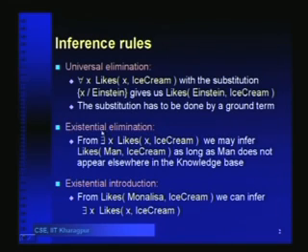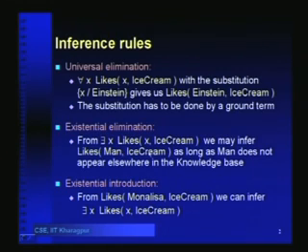The second rule is existential elimination. So, suppose we are given there exists x likes x ice cream, right. Then if we are given a particular person, say Einstein, can we infer that likes Einstein ice cream? No, we can't, because we are given there exists x, but which of these from the domain of x will like ice cream is not known, right. But we can do the following thing.